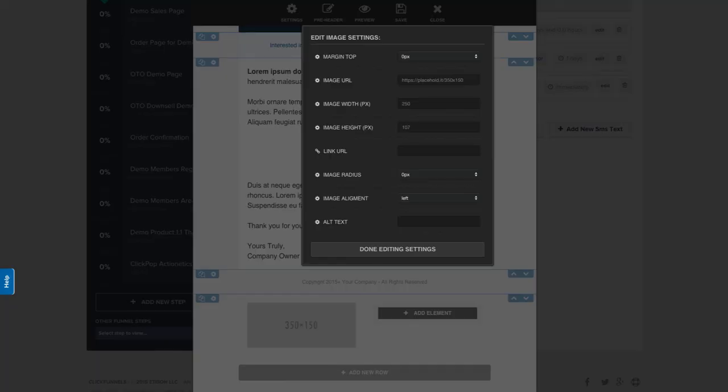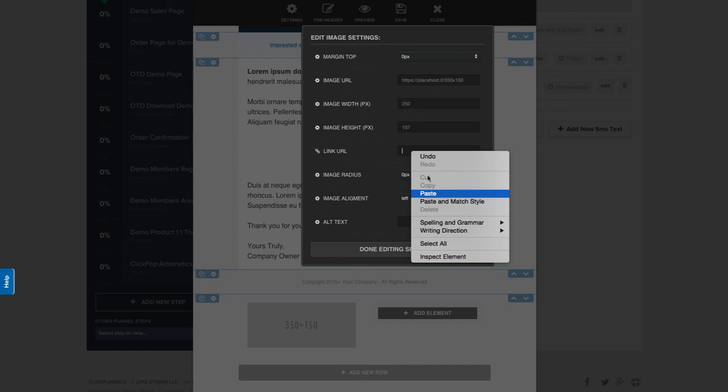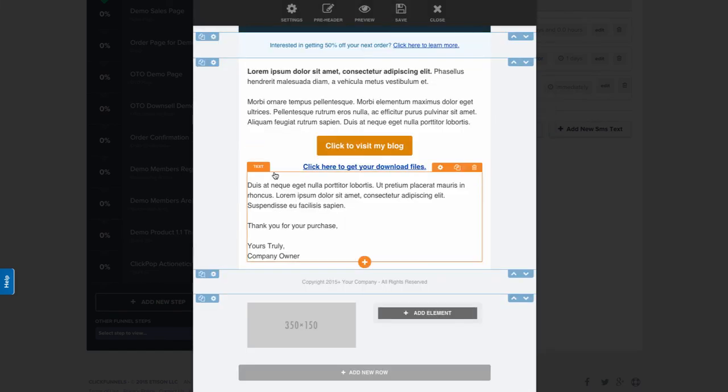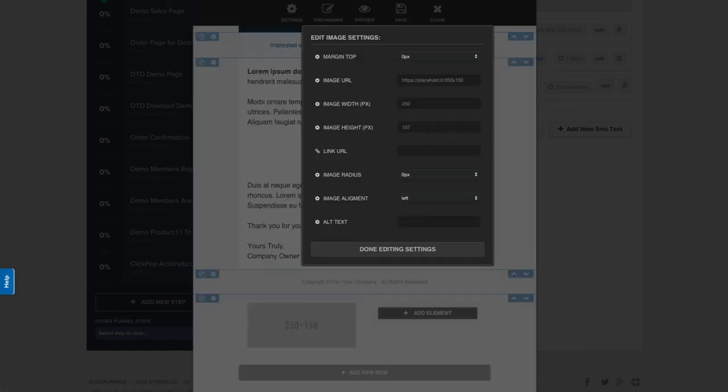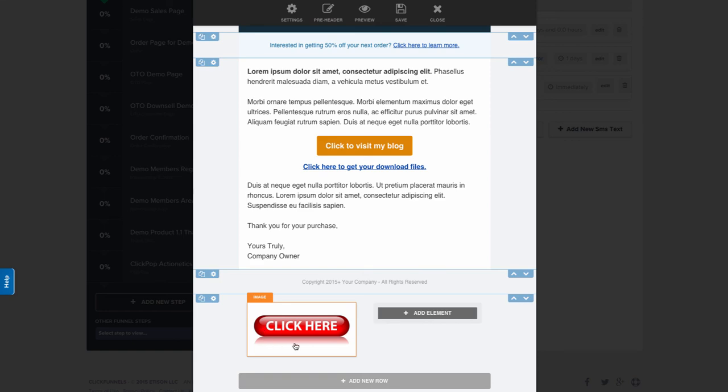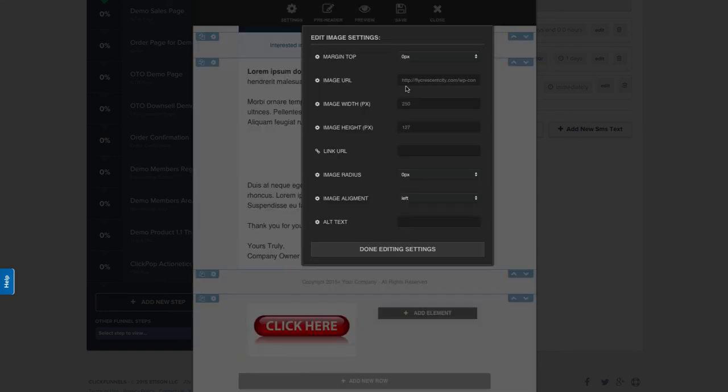And what I'll be able to do is take that image URL and place this in my image URL for my email, just like so. What that's going to do is populate that button. It will help if I actually save it, just like that. So as you can see, it pulled the image in. Now, if I want somebody to click on that button and I want it to take them, say, out to Google, for example, I would type in the link URL for Google. So I hope this helps clear up any questions that you might have about adding images to your emails.